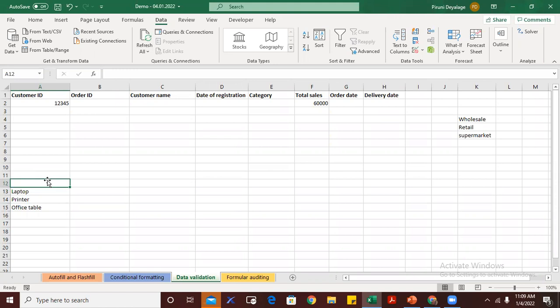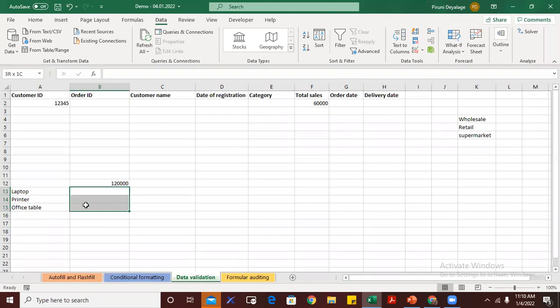So your budget is 120,000. You have to make sure the total expenditure for these 3 products is not exceeding 120,000. Then we have to make sure that the total expenditure going to these three products does not exceed 120,000, because that is our total budget, right? So here, how can you apply validation criteria?